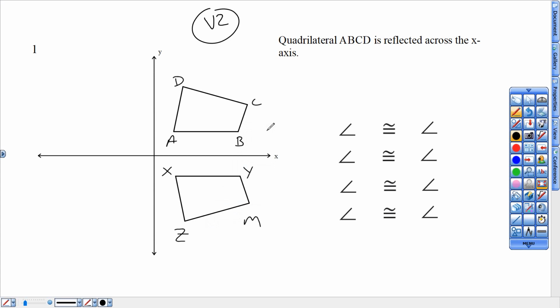Okay, this is the video key for version 2. Make sure you're writing the correct one, version 2. Here we go. So make sure you're copying all this work or fixing your mistakes and writing down the 6 words to show me that you listened.